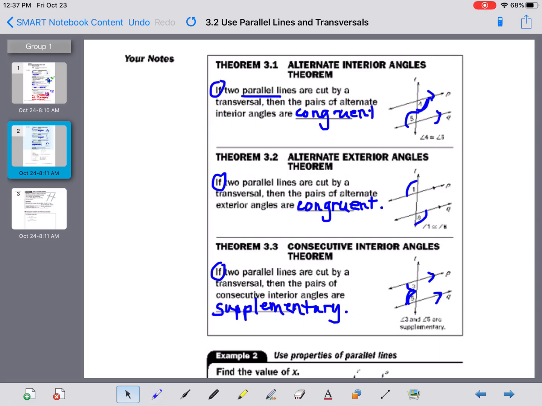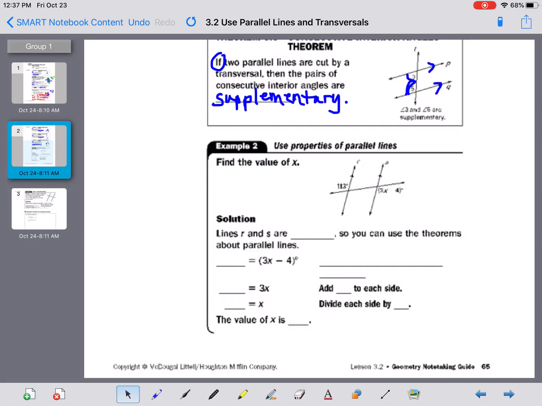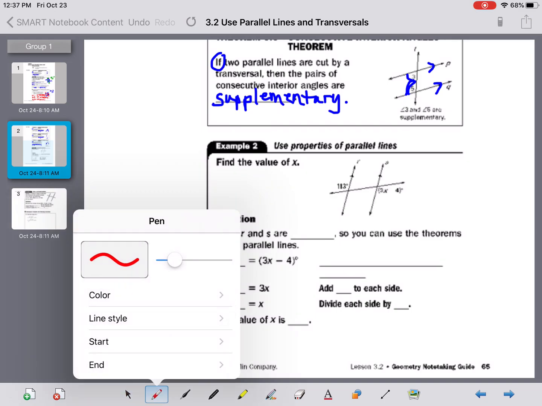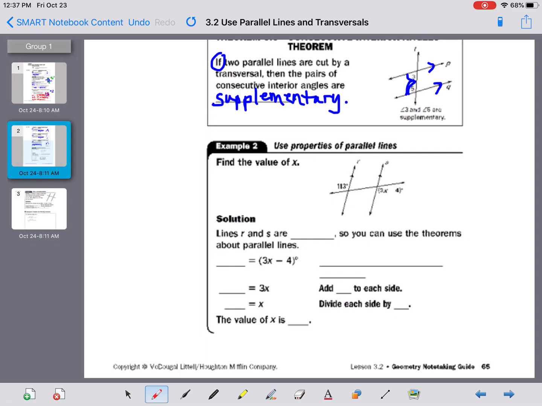All right, move that paper, and let's try some of these. So once again, we always look for this symbol that they're parallel. If they're not parallel, we cannot do anything with these angles. There's no rule about them, okay? So be careful there. Because of this, the lines are parallel, so we know that this angle outside and this angle outside, what do we call those when they're outside on opposite ends? Alternate exteriors, sorry, I almost said the wrong word. Alternate exteriors are congruent, right, or equal.